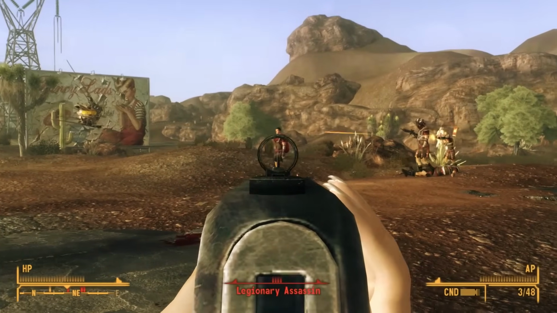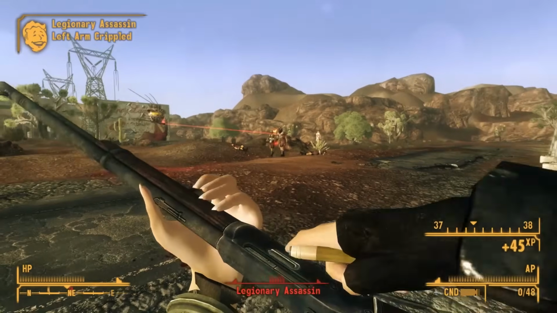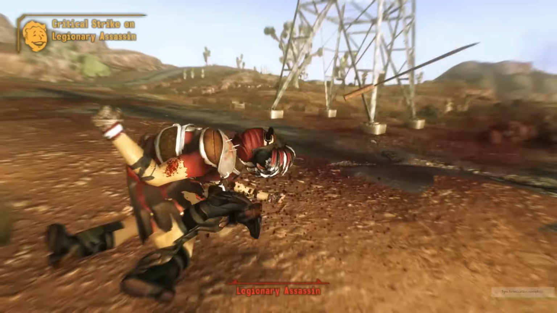We find his shack by following the road east from New Vegas. Just head to the New Vegas Medical Clinic and follow the road. We'll likely walk through one NCR or Legionary ambush, but those are all the enemies we'll find.